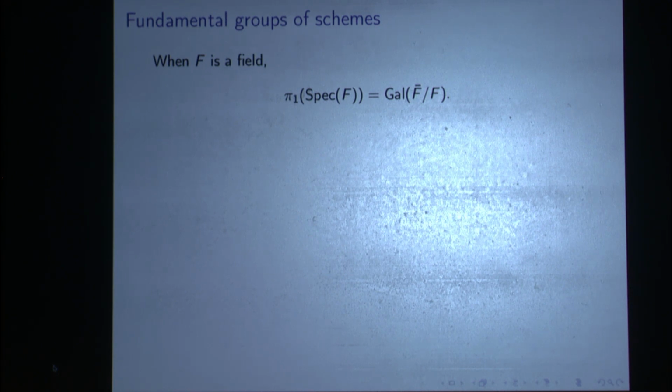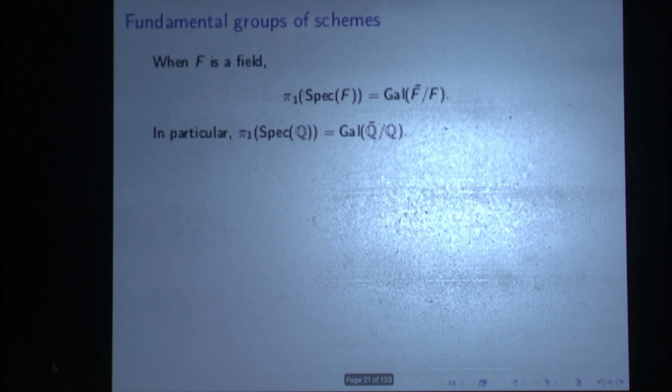Now, there's a very coherent, harmonious theory of these things where you develop it in a categorical fashion very similar to the classical theory of fundamental groups. I'm not going to do that today, just give you kind of working man's definitions. Right? So for example, if you have the spectrum of a field, its fundamental group is just the absolute Galois group, the Galois group of the separable closure of the field. Over a characteristic zero field, that is an algebraic closure. So for example, the fundamental group of the spectrum of Q is just the so-called absolute Galois group of Q, the automorphism group of all algebraic numbers. All of these things can be proved as theorems, but they are based upon more harmonious foundations.